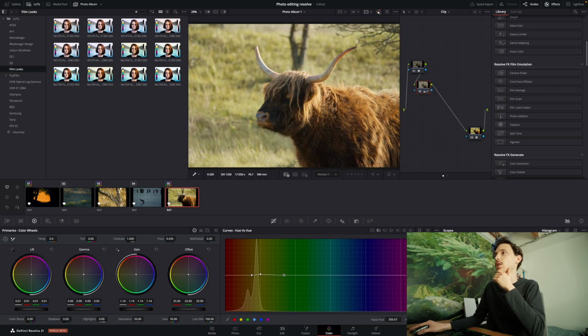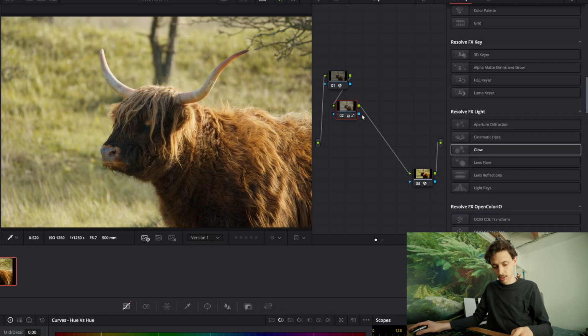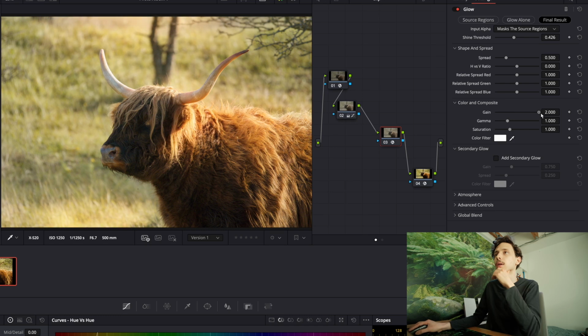Just want to add a glow to add a little bit of a dreamy look. I should add a node for that, and then add the glow on there. And if I increase it a whole lot, you can see the glow here around the cow. Obviously lower the glow a bit.